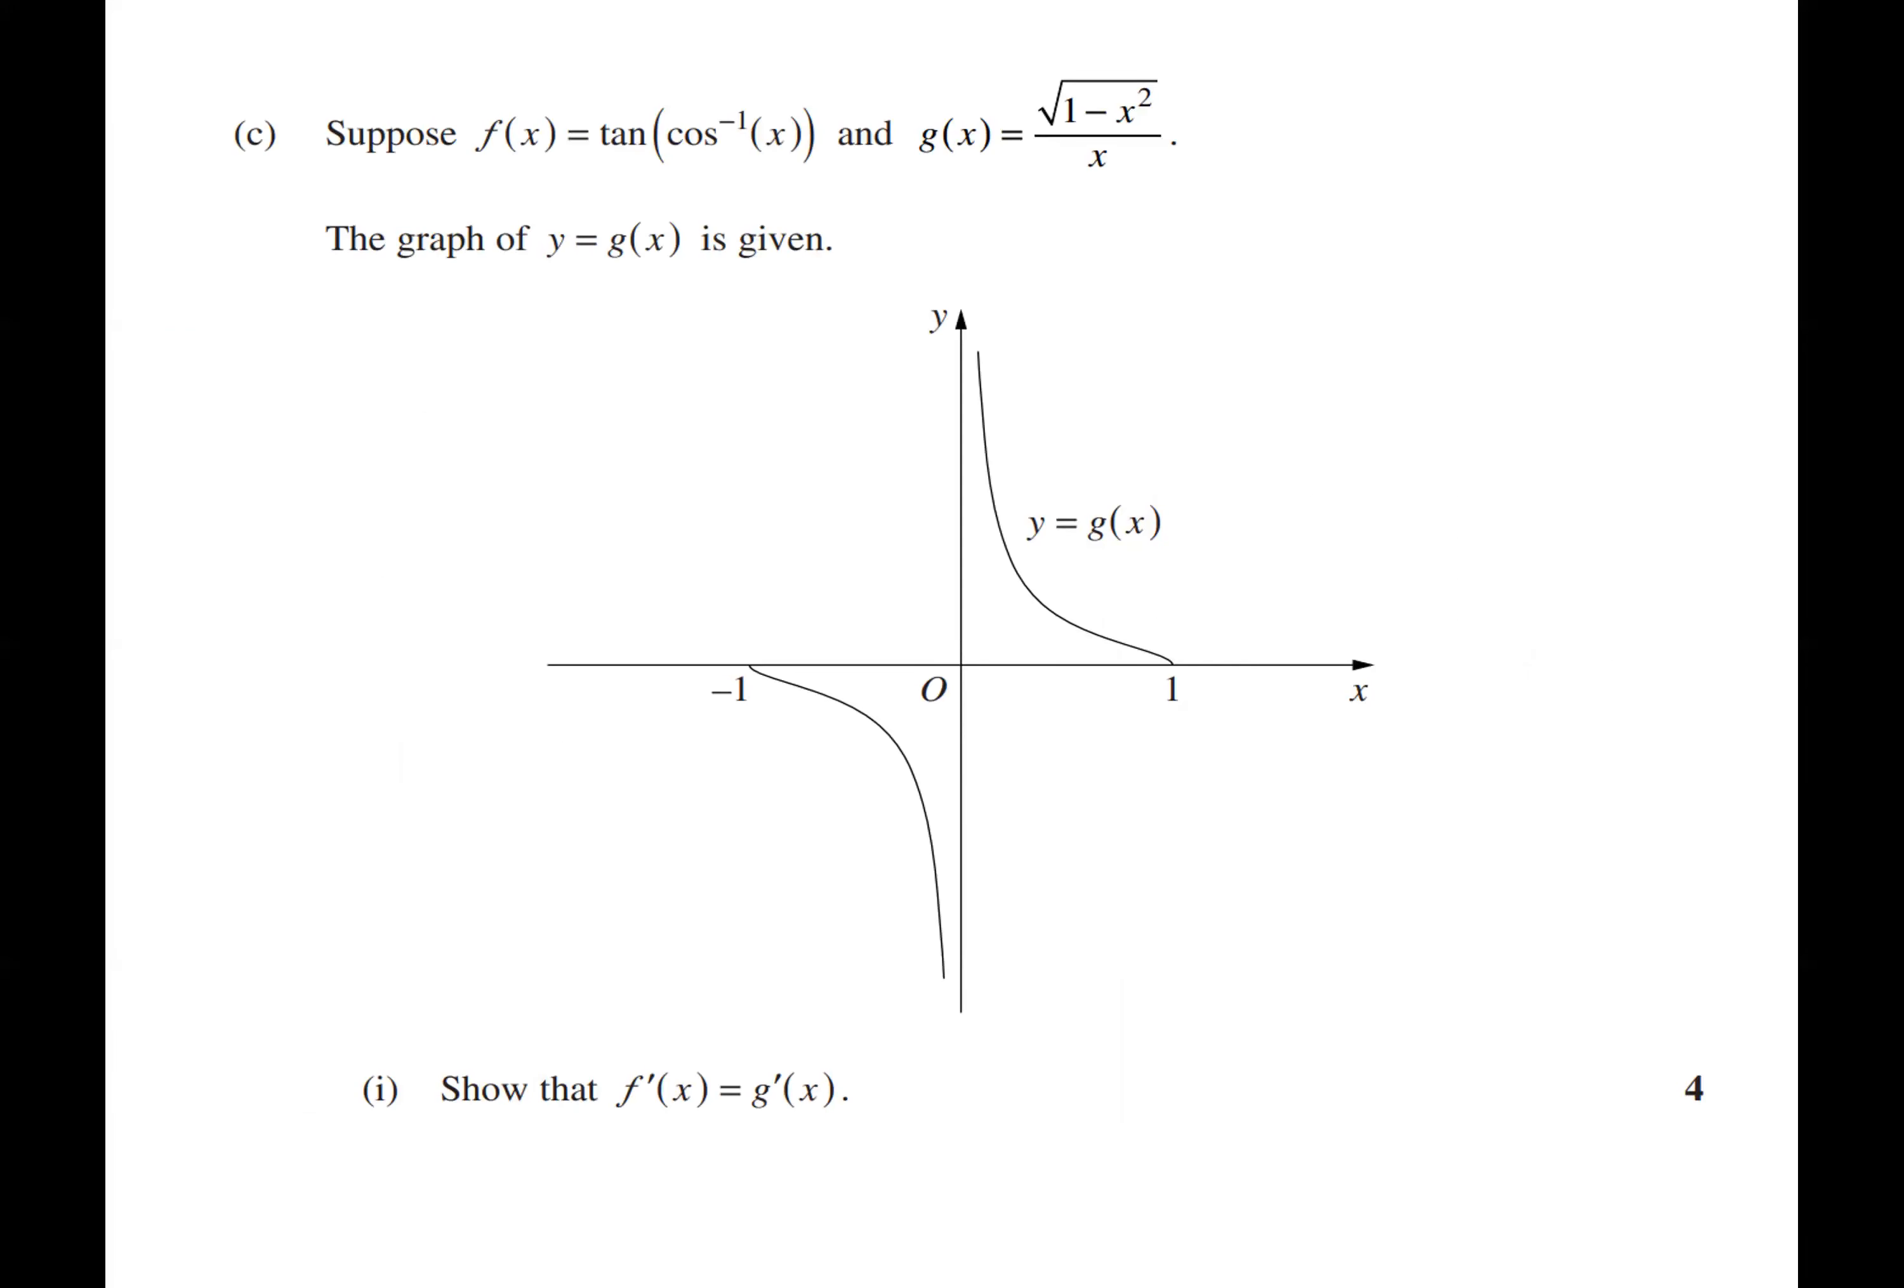Now part C was relatively straightforward if you looked at it at face value, but students tended to go in circles in terms of finding the derivative and then the function. The first part was given two functions, one trigonometry and one an algebraic function, and they had to find the derivatives of each and equating them.